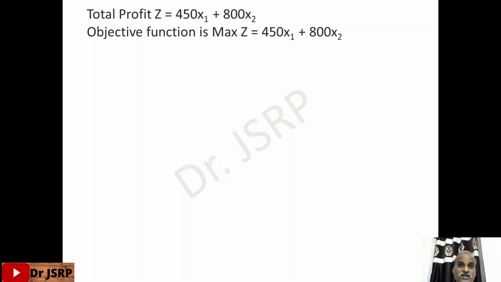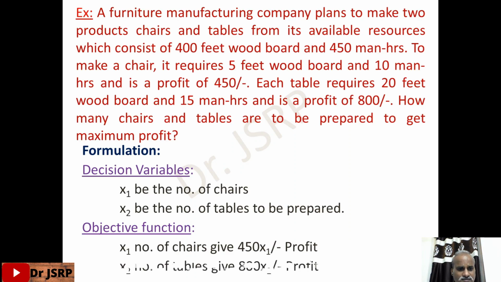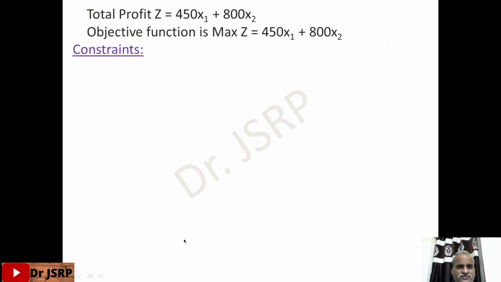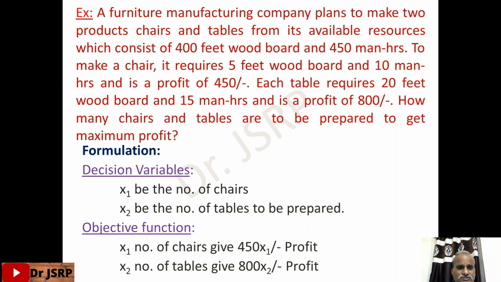Suppose in case of losses, cost, expenditure, we try to minimize those quantities. In that case we get the objective function as a minimization function. Here the objective function is a maximization function. This is the second part. The first part is to identify the decision variables. The second part is to write the objective function of the problem. Next, the third part is what are the constraints. What are the conditions to satisfy?